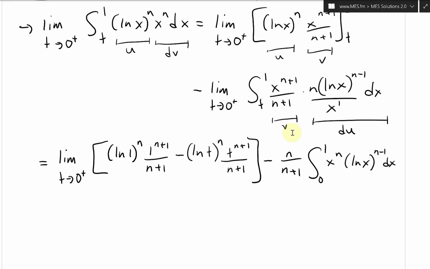Alright, so now we have this, and I'm going to evaluate this part right here. When we plug in 1 here, ln 1 is 0. We already know this. So this whole thing vanishes and becomes 0, because 0 over any number is always going to be 0. The thing is not approaching a limit. This actually equals 0. So that vanishes to 0, and then we're going to have to subtract by here.